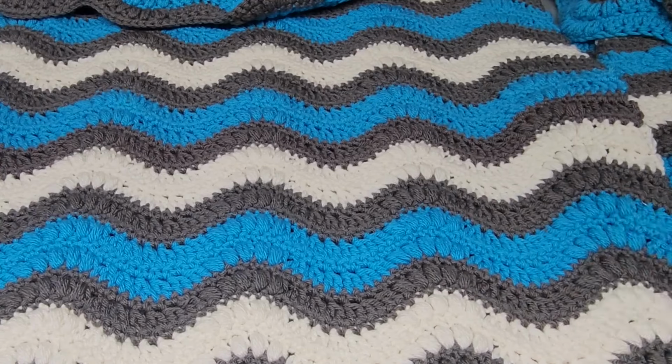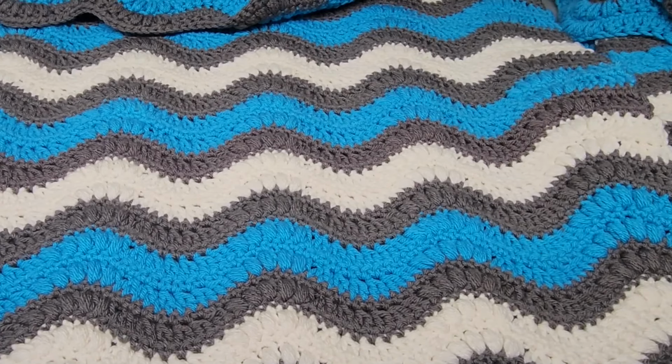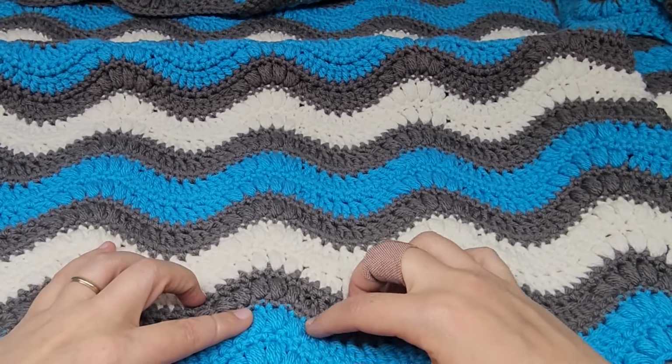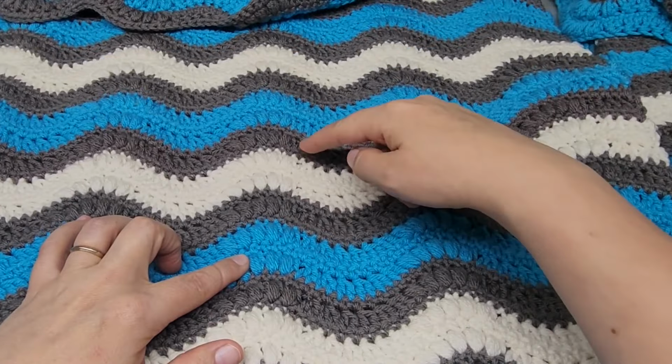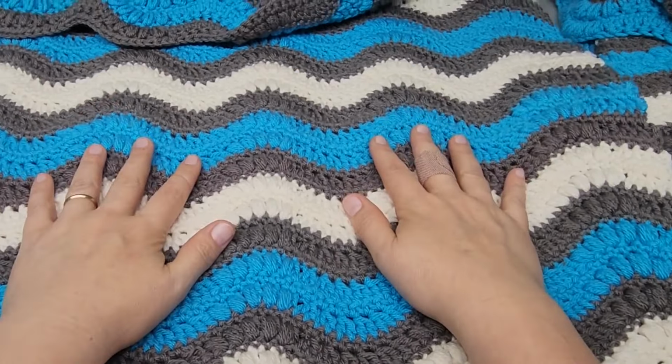I don't want to tell you what to do or give you any ideas, because I want you to use your own imagination, your own creativity, and come up with a beautiful color sequence. But anyway, so the color sequence, we start with our blue, and then we go gray, white, gray, blue. Gray, white, gray, blue. So that is my color sequence.